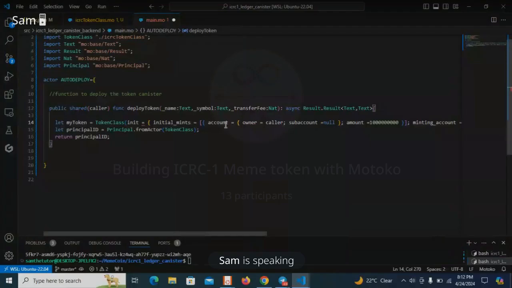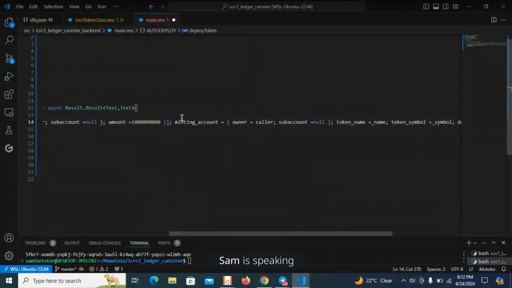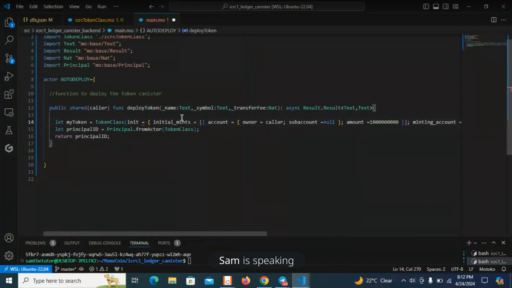You initialize everything, like all the parameters that are required for the token class to be initialized. And once the token class has been created, if a new token is created successfully, we'll retrieve its principal ID and we will return it to the user. You could actually save it in the database or in a HashMap, but for this case, we are just returning it to the user.